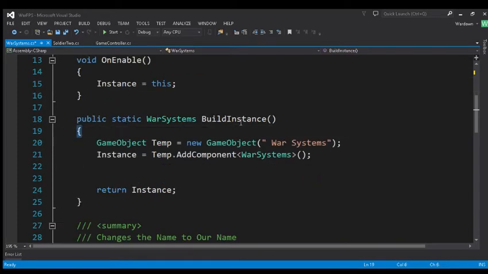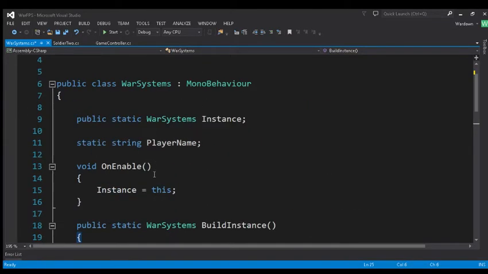Now we have this build instance. Build instance: we just create a game object, name the game object, instance equals temp.AddComponent<WarSystems>, and then we return instance.